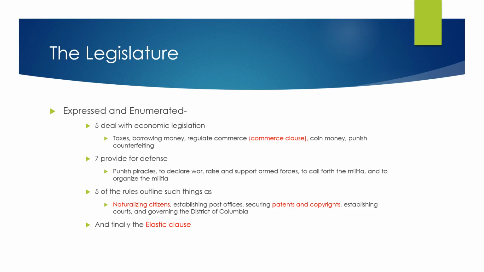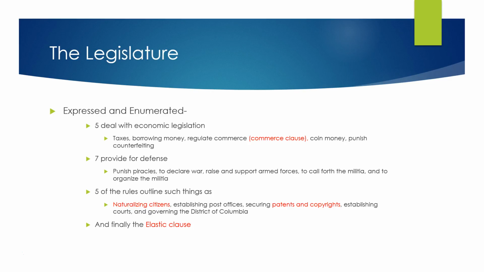There are also 5 other concepts that exist. One is the idea of naturalizing citizens. So the Congress gets to determine the rules and regulations for allowing immigrants into the United States. So once again, something that is largely attributed to the president is something that they have the power to look at. The idea of how people become citizens is largely a congressional concept.